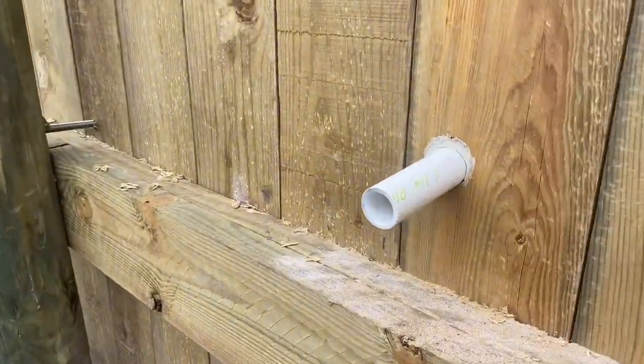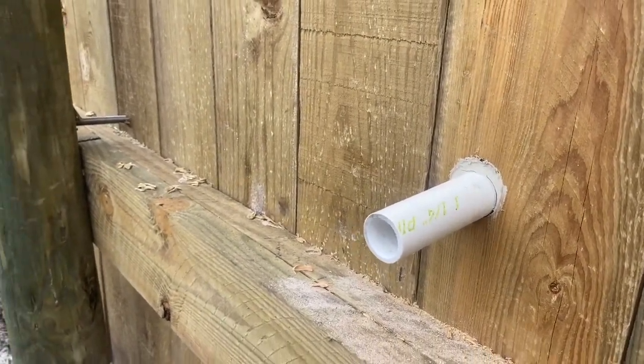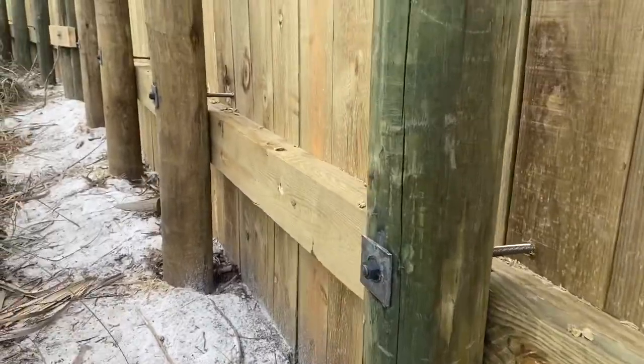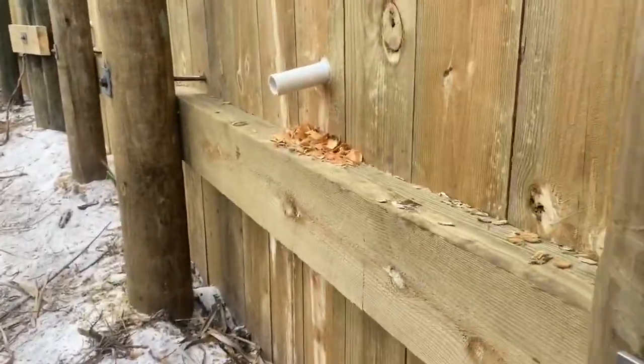This is our drain system to allow the water or the hydraulic pressure from behind the wall to escape through this drain line right here. It's actually a well point that we put in. It goes back about 4 foot back behind the wall.